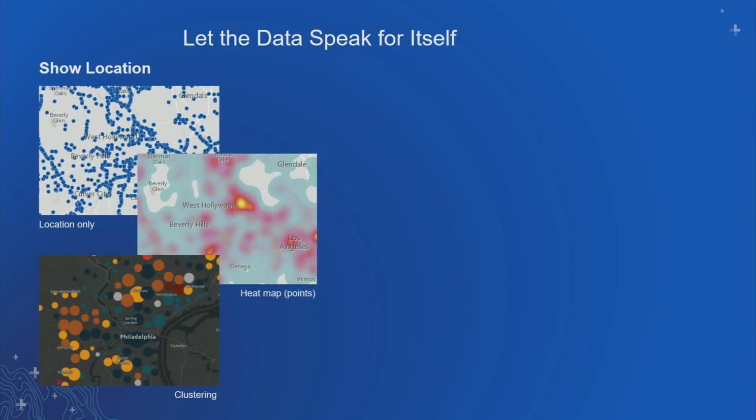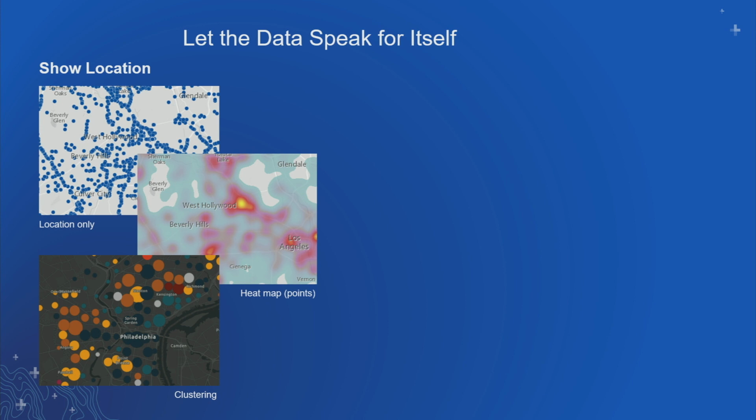So we like to tell people to try and let the data speak for itself at first. When you're exploring it, your data's actually got a lot of information in it. And a lot of times we'll start with the map on the top left where it's just points. But then you could try making it a heat map. Maybe start to see some density. Or you can do, for example, with points, you can do clustering.